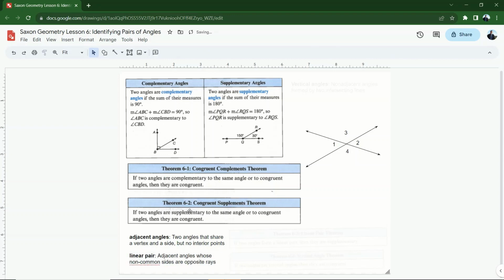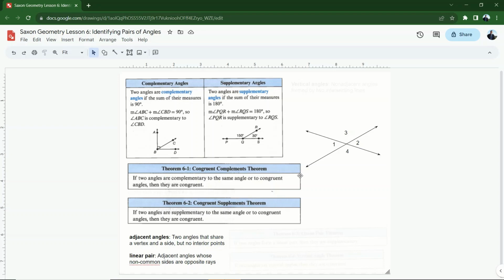A linear pair of angles are adjacent angles whose non-common sides are opposite rays. In other words, they're adjacent angles that form a straight angle. Remember the opposite rays language? From the vertex we have one ray going out in one direction and one ray going out in the exact opposite direction. Those are opposite rays. They form a straight angle. If we have two adjacent angles that form a straight angle, we call it a linear pair. All of those angle pairs that I mentioned before are linear pairs: 1 and 3, 3 and 2, 2 and 4, 1 and 4, because they all make straight angles when you put them together.